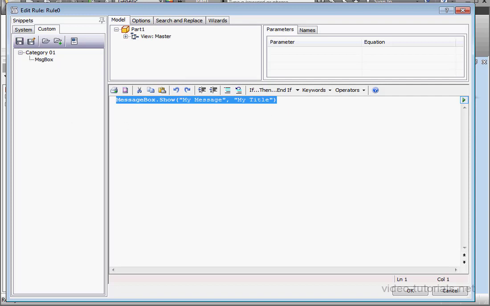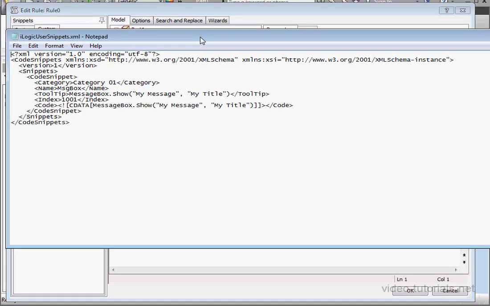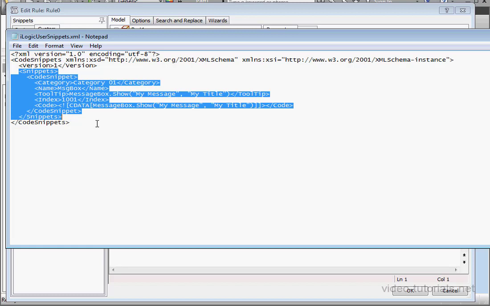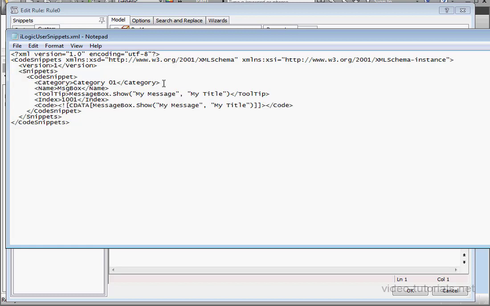And let's open our XML document in Notepad. So here's the snippet we just created. The code is pretty simple here, but if you're going to edit the XML file by hand, do make a copy of it first for backup. Here you can see our category name. So it begins and ends with tags. The end category tag is indicated by the / here.